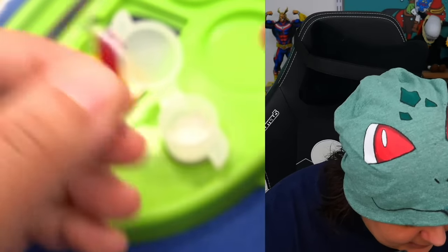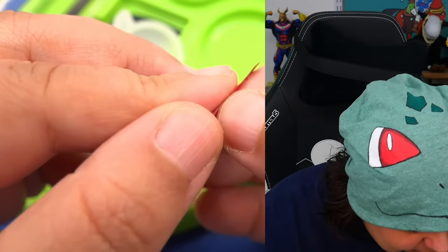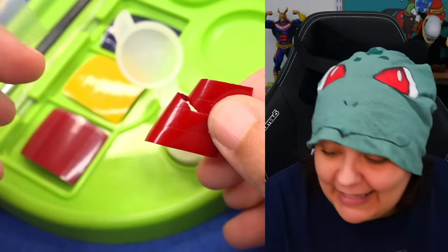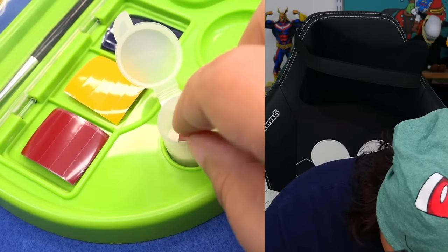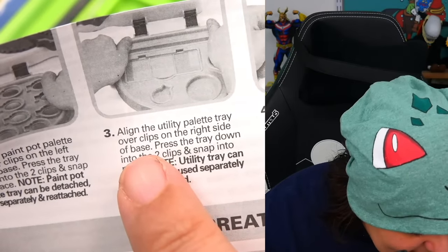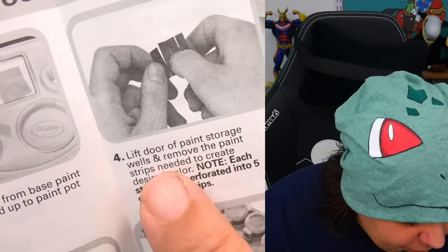Okay, 1. They didn't say that we had to put 1 strip at a time. Wait a minute, is there plastic on this? What? Wait, what? They didn't say there was plastic on that. Wait a minute. Hang on, we have to remove you. Get back here. Oh no, stay here. Did they say that? No, they didn't. The only time they mention a plastic is it says lift clear plastic door. And then down here, remove paint strips to create desired color. They didn't mention there was plastic. You sons of biscuits. Unless the plastic is needed, I don't know. I don't think so.